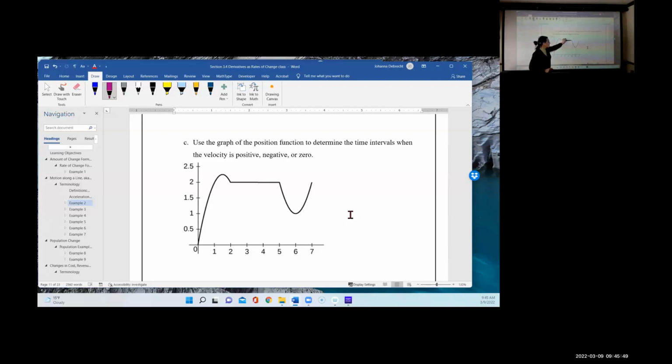Slope of the tangent line would be 0. What does that mean? What did the car do? It stopped. It stopped and it's not moving. So it took a break. Maybe they had to stop at a 7-Eleven or something and get some coffee or whatever. But the car is not moving right here. So for this period of time between 2 and 5, the car is not moving.